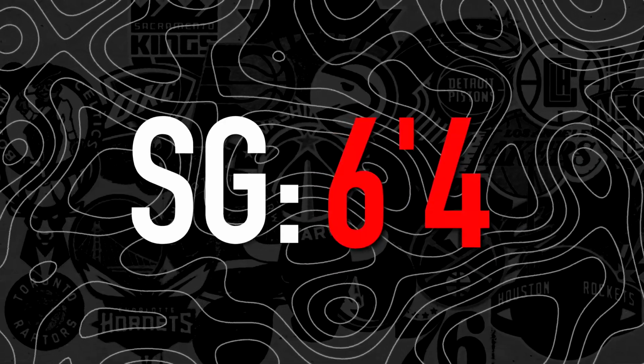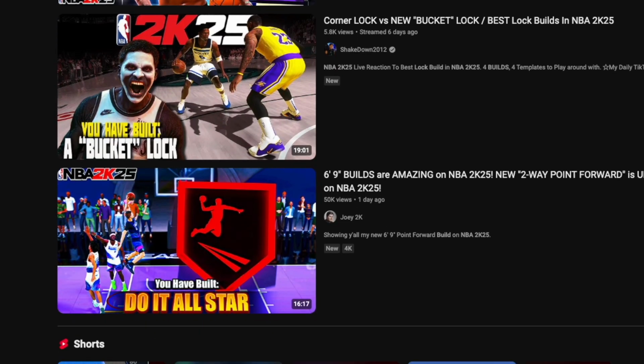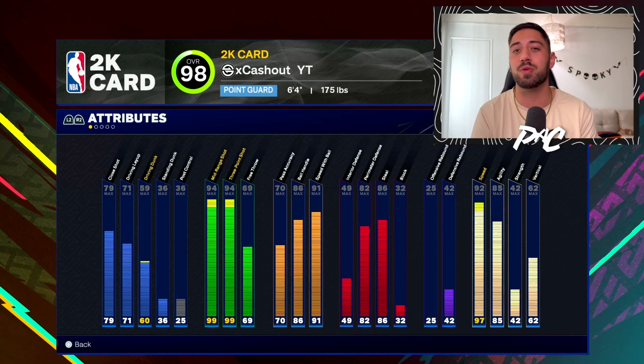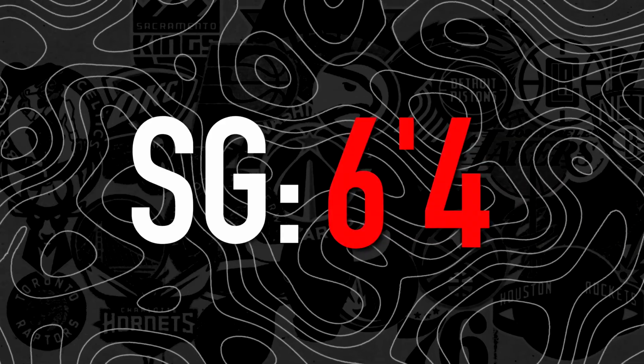And so at shooting guard, I'm kind of cheating, 6'4" again. I know that locks exist, okay? I know that they exist and you want to be a taller lock, but shooting guard, the only reason you would really make a shooting guard is if you know for a fact you're running with 4 of the people in rec. I don't know why you would make anything besides a small forward or a point guard. So I'm just gonna say 6'4" again.